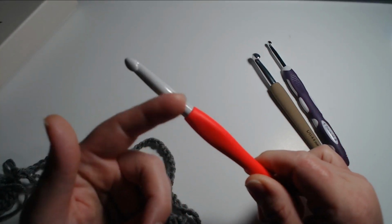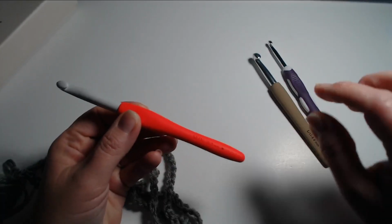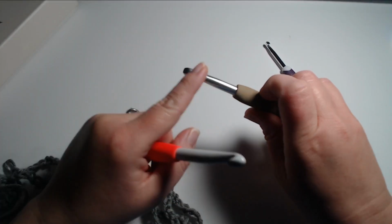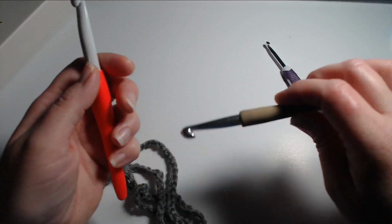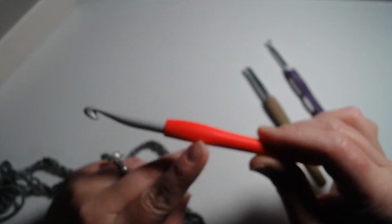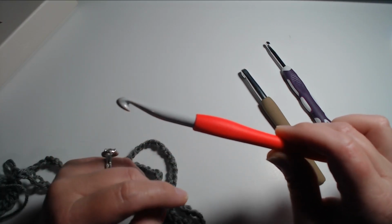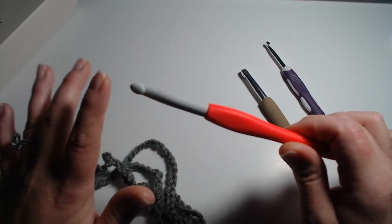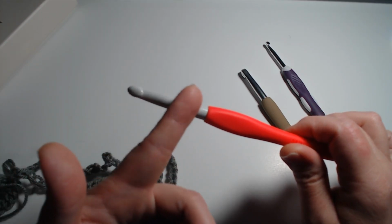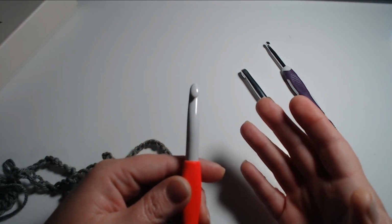They have a coating on them. Actually, my Clover hooks that have the metal shafts on them are fantastic because they have a coating on them that makes you glide through the yarn much faster. The same thing for these as well, and these are not metal and they don't have the same coating on them, but this plastic is outstanding. I don't even know what's on this, or if it's just the way that they buff these down, the way that they make it, but they're kind of like the perfect hook.